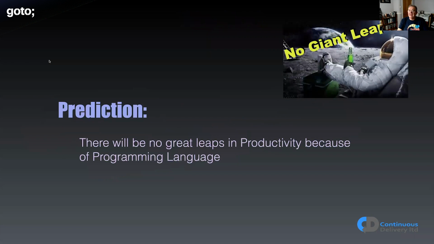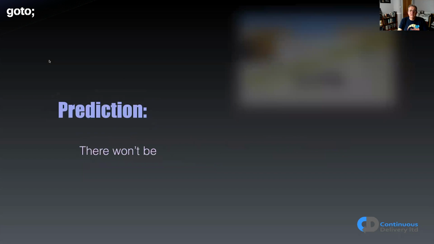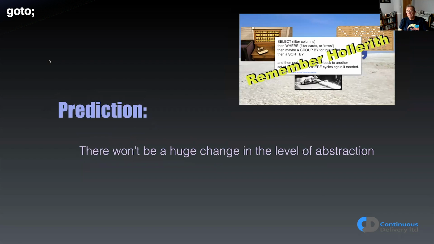I don't think that elusive striving for a different level of abstraction is there to be had at this kind of level. I don't think there's going to be this huge level of abstraction. And the Hollerith machine is an example. We still need to capture ideas at roughly the same level of granularity to encode them in a programming language. And which programming language you choose might make a small difference in the number of characters you type, but I would argue it doesn't really make much difference in the level of thinking that you need to apply.